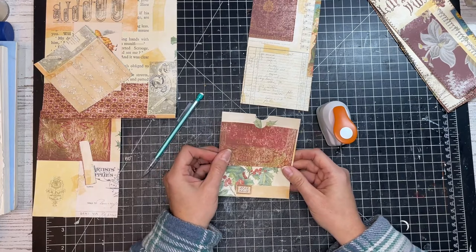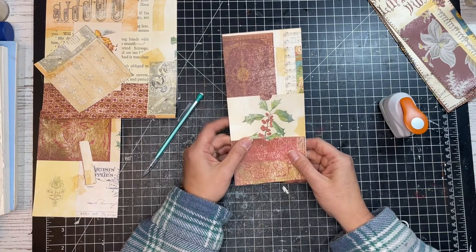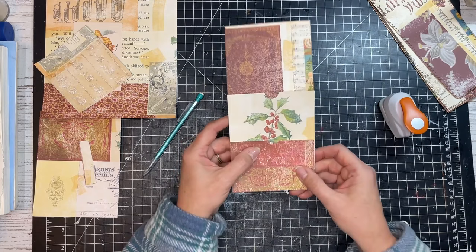So now I like to add the little thumb notches because it helps you see that there's actually a pocket there. And this one's kind of hard to see because the berries are right behind it, but that's okay.